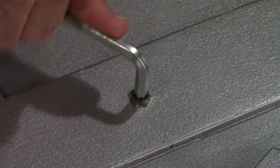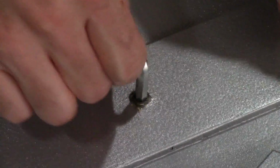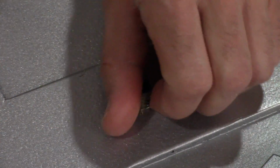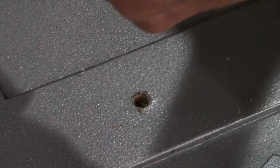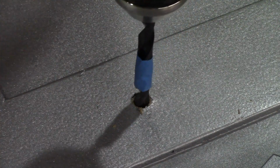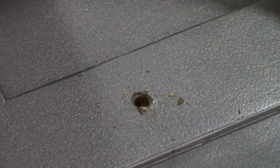Now if I went deep enough, this should go flat. If I need to go a little bit more, yeah, it's stopping. So I need to drill just a tiny bit more. Let's take it out. Hope it's not too much. Yeah, just a hair. There could be some debris stuck in there too. Let me dump it out.